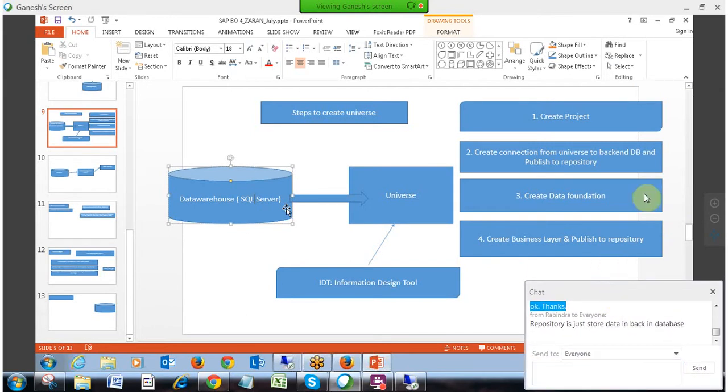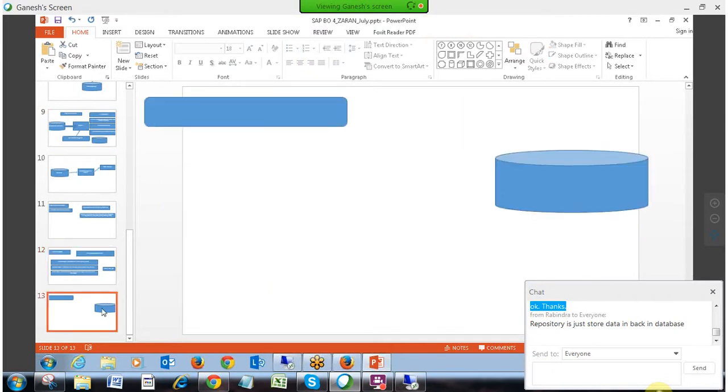BO can be installed on some other database, but that database will not store any reporting data. We are using this database just to store the metadata objects of BO. So this central database is called the repository, which will be used to share all the BO objects.